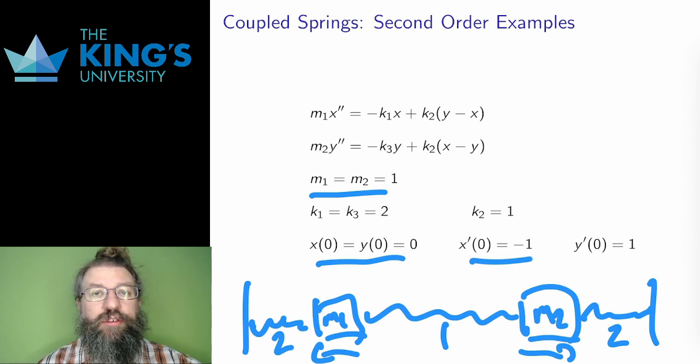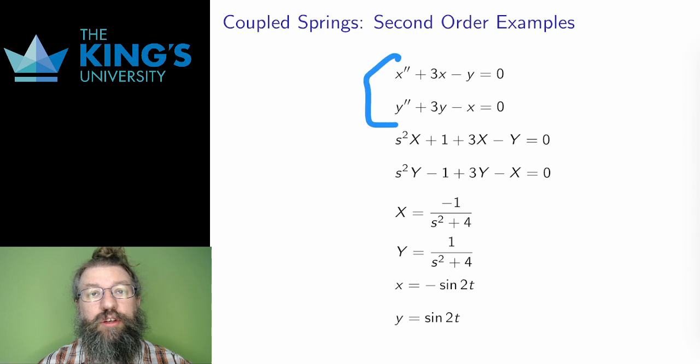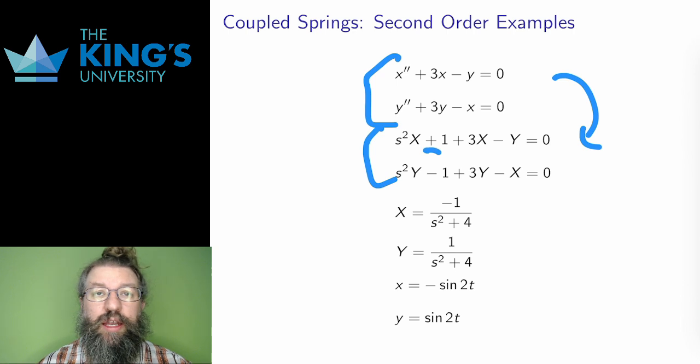In this coupled system, what do I expect? Well, those are the equations you get if you put those numbers in. You take Laplace transforms. Plus 1 and minus 1 is where those initial conditions show up. The second derivative turns into s squareds. You have to solve these algebraic equations. Again, a lot of steps, but you get these algebraic results. And this is actually quite nice. These turn into just sine functions.